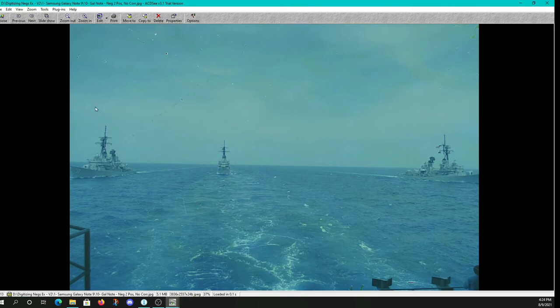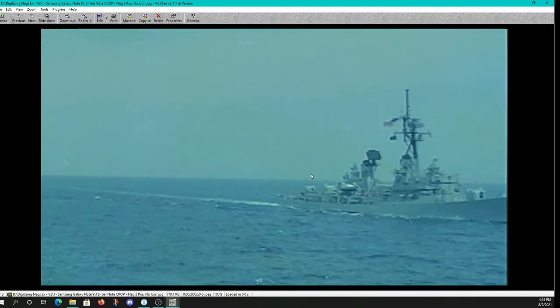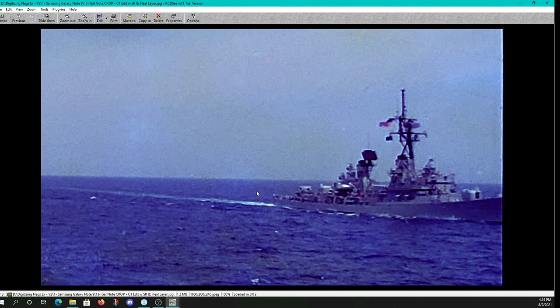Third and final picture: we have our negative-to-positive image with lots of ground-in dirt and debris on this negative. We have scratches, we have some deeper gouges — by far the most challenging one we're working with today. Here's our Capture One edited version — this took a lot of time to process. We used spot removal tools as well as a healing layer to clone adjacent areas semi-opaquely to blend out a lot of these flaws. We're looking at our crops from the ship on the right-hand side: there's our negative-to-positive, and there's our Capture One edited final image. Galaxy Note 9.